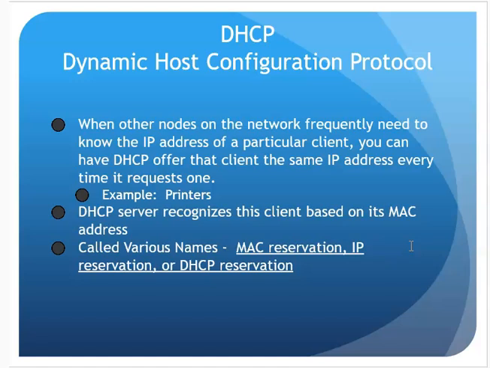If I have an entity on the network, maybe like a printer, you could actually code it into the server to say, whenever this printer comes on, just hand this printer this IP every time. And that'd be like a reservation. You reserve that number. That way you don't actually have to code it into the printer. You just get the MAC address from the printer, put it in the server, and say, hey, whenever this MAC address shows up, give it this IP address. That way it'll be the same all the time. Sometimes that's easier to do than going to the actual device itself and hard coding it in.